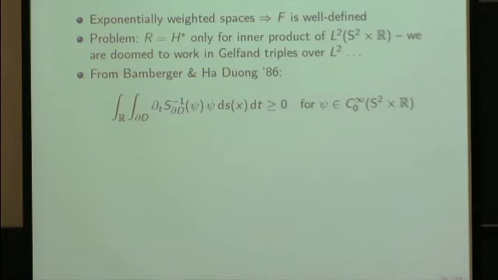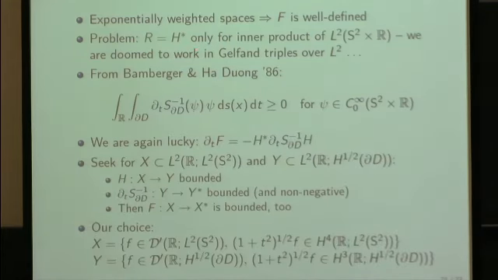Anyway, here I would like to integrate by parts once in order to get rid of the minus sign, which shows you then that the time derivative of the inverse of the single layer operator is positive, at least on smooth functions with compact support. So we have positivity, we have adjointness in, say, L2.